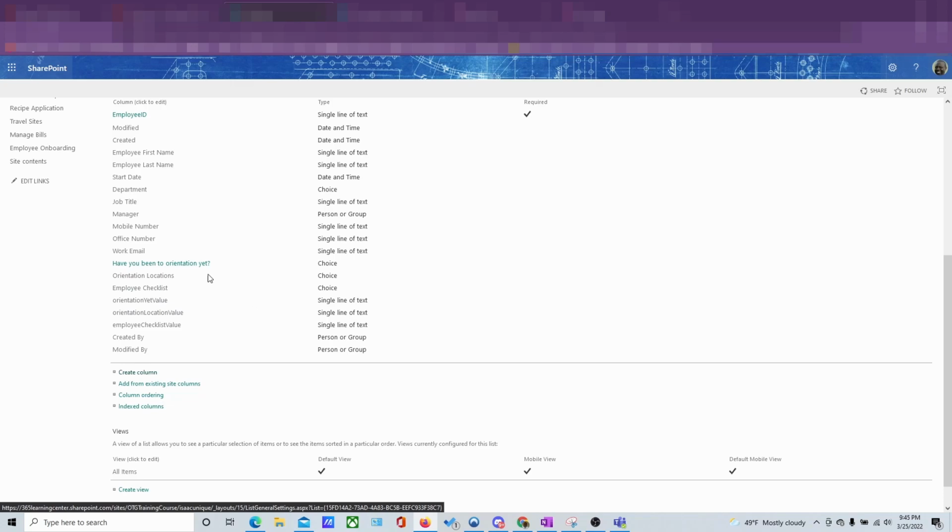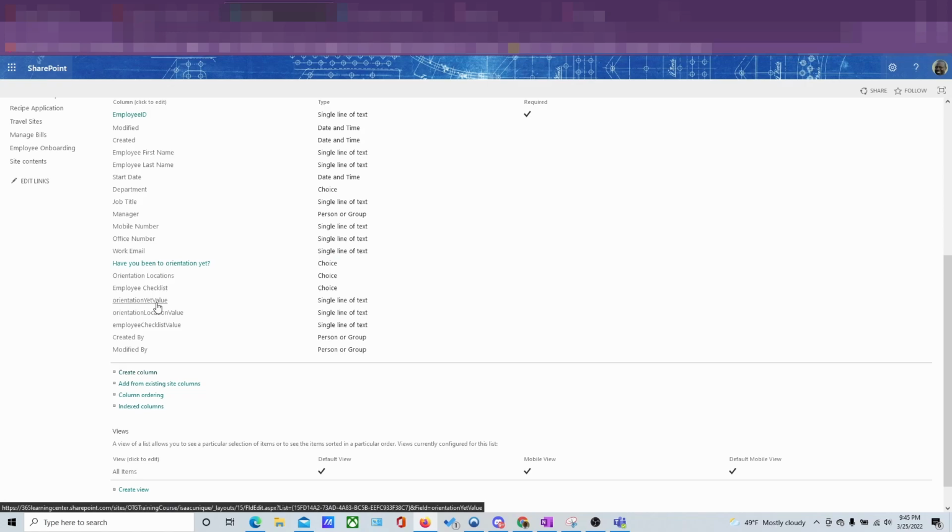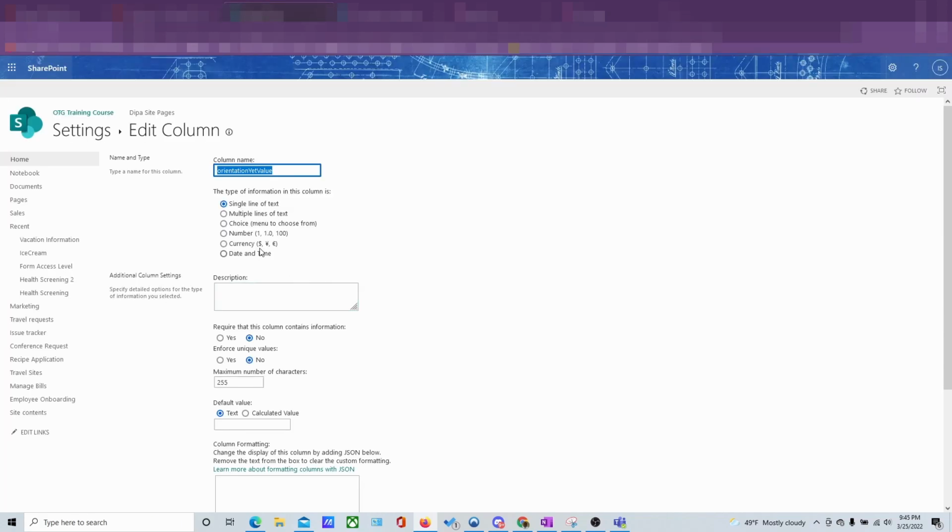And I noticed that in Power Apps, and even if you go to the Power Apps community, you would notice that a lot of people have issues retrieving the values of a choice column. This has been one of the biggest headaches for me personally. It's inconsistent in how it works. Sometimes it works and sometimes it doesn't. So what I did was I always create a single line of text column. I'm sorry, a calculated column. Let me just grab this name here. So this is what I usually do.